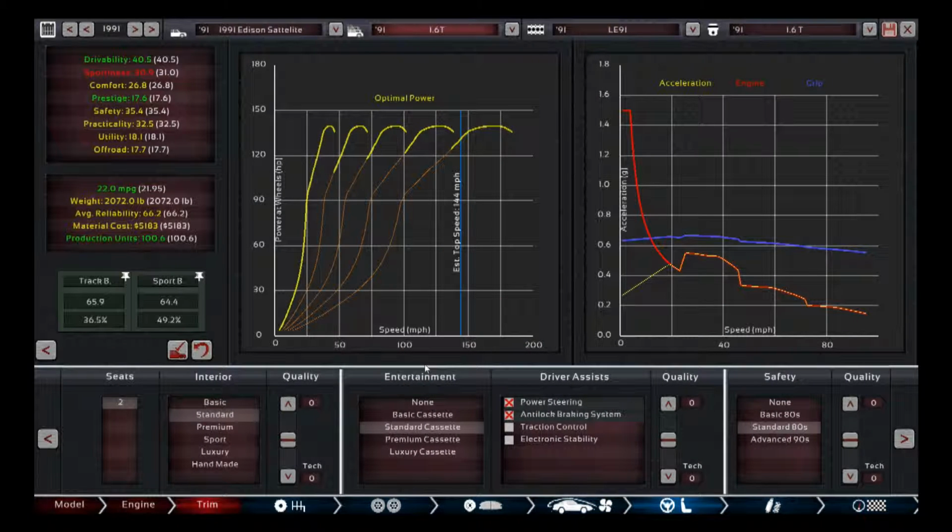Now, the interior didn't change at all for this vehicle. And that's kind of the dynamic that I've always done. So although this is upgraded as far as performance, it's not upgraded as far as its interior.